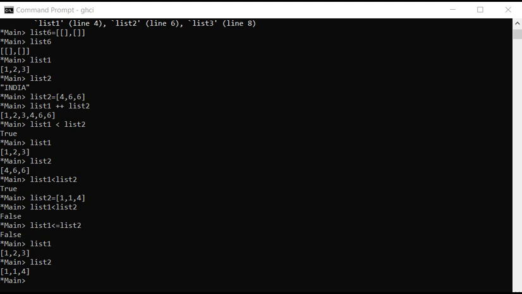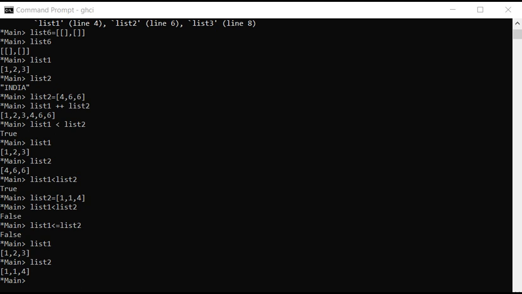When the operation compared the first element in list 1, which is 1, with the first element in list 2, which is again 1, the condition is satisfied that it is less than or equal to. So it proceeds with the comparison of the second element. The second element in list 1 is 2 and the second element in list 2 is 1. Here a mismatch has happened compared to the condition. The element in list 1 is greater than the element in list 2. So immediately the output is printed as false.